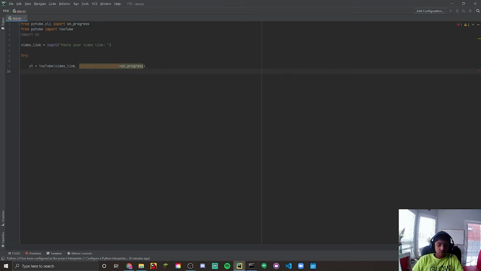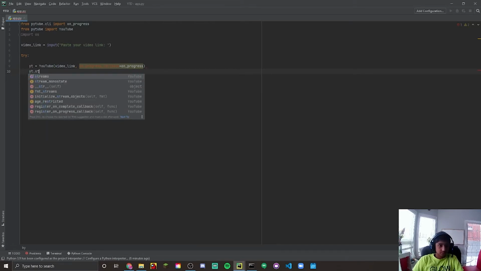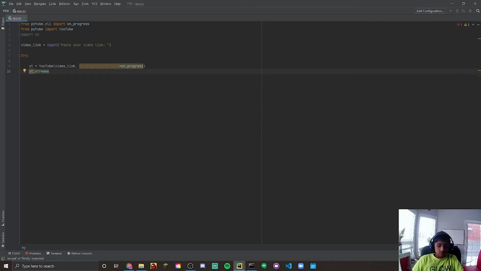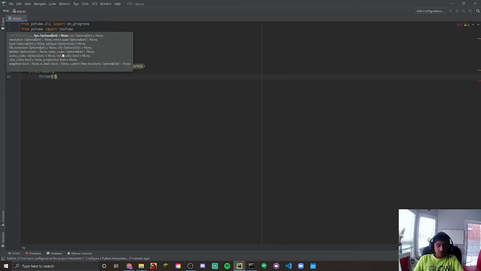So the next thing we would do is yt, because that's our variable, dot streams, and then we would do a dot. And then the next thing we'd do, because we need to have the ending of MP4, whatever you want, but I'm going to use MP4. And then you would do filter file_extension equals mp4. You could do MOV, or what else is there?